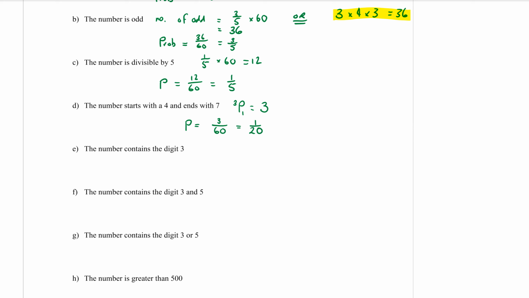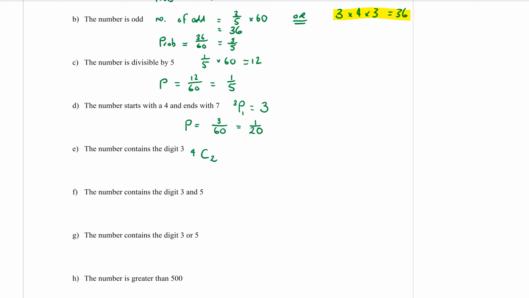The number contains the digit 3. Now, again, there are a couple of different ways you could do this question. Probably what is easiest to do is to try and pick your three numbers first and then worry about putting them in order. If the number has to contain the number three, one of my numbers has already been chosen. I still have to pick two more. So there are four numbers left. I'm not worrying about the order yet. I'm going to go 4C2, and I'm just going to pick two more. I'm doing this because the next one, I want to do in the same style, and it'll be easier if we do these two the same way.